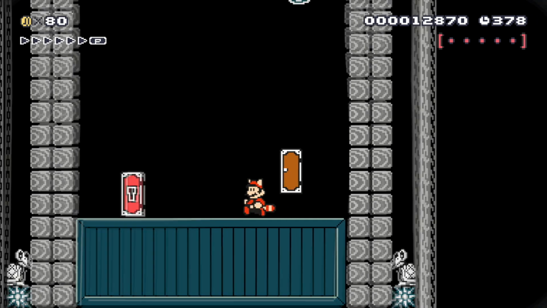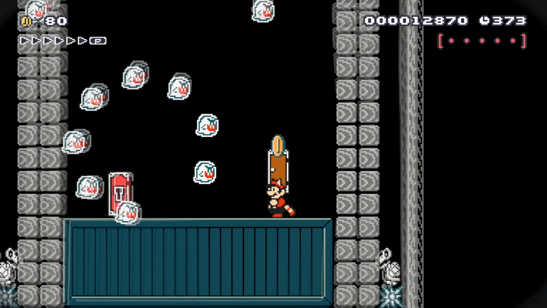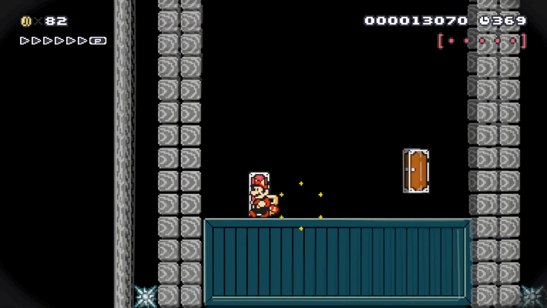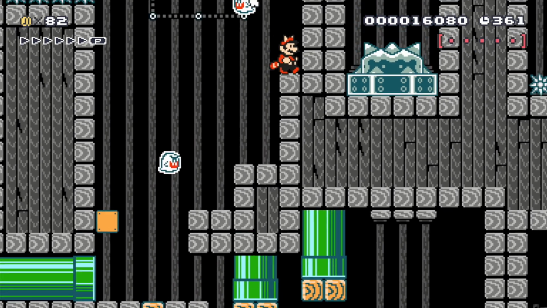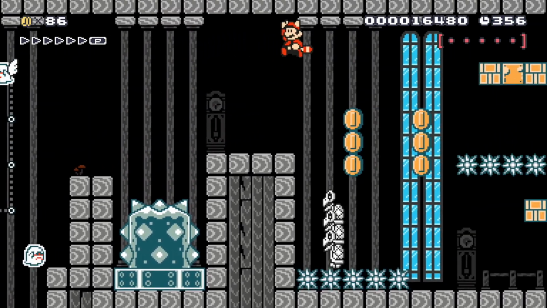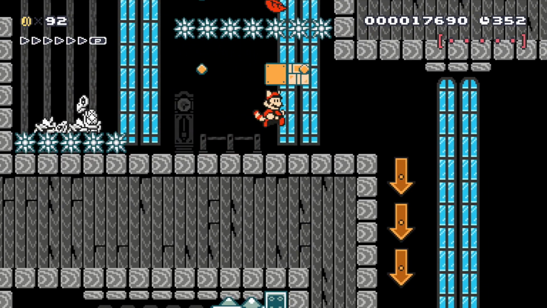be more... Oh, shoot. Oh yeah, I really like this mini-boss here, where you have to avoid the dropping rings of Boo Buddies. Checkpoint. I wonder if we're going to get a spiky helmet sometime soon. And a boot, maybe?